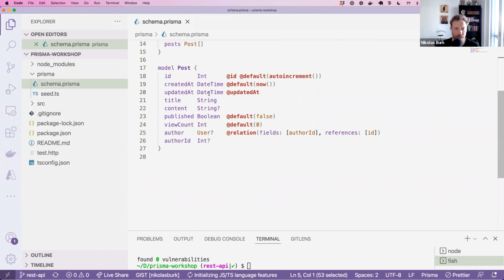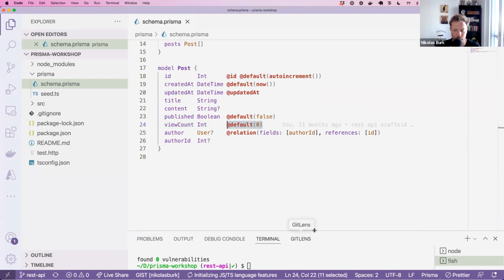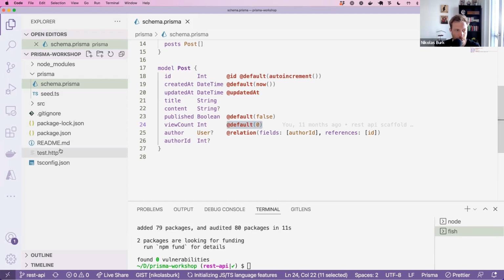The only difference really is that the post model has a couple of new fields, the createdAt field and the updatedAt field, as well as a viewCount field that is initialized with 0. So every new post that's created in the database starts with 0 views. And we're starting from a completely clean slate. So we don't have a database anymore. We don't have a migrations folder anymore.